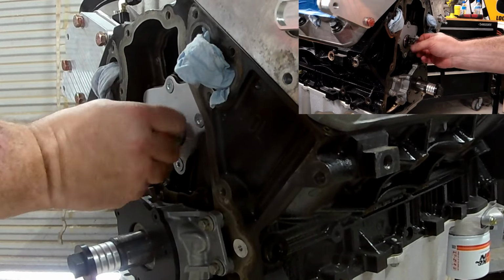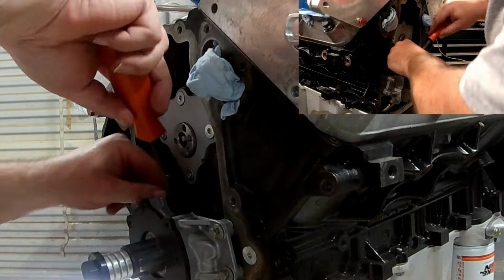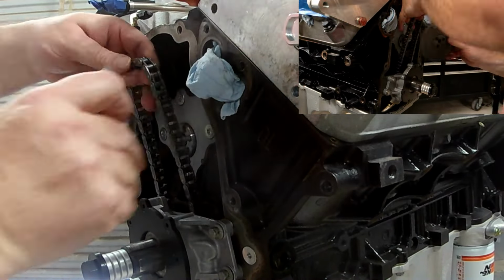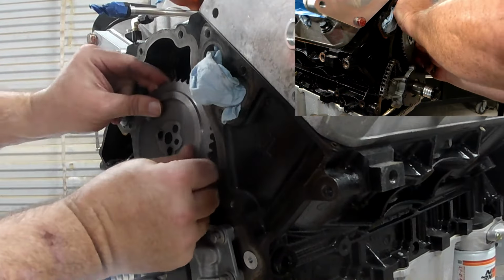Once everything was all torqued up, I rotated the cam a few times and then put it in the position where I needed it with the dowel at the 3 o'clock position. And I used a miniature pry bar to get my timing chain back out, and I started to tackle installing the cam gear.